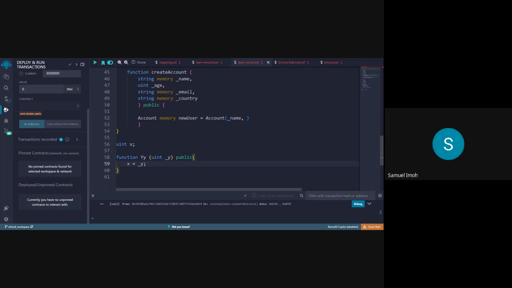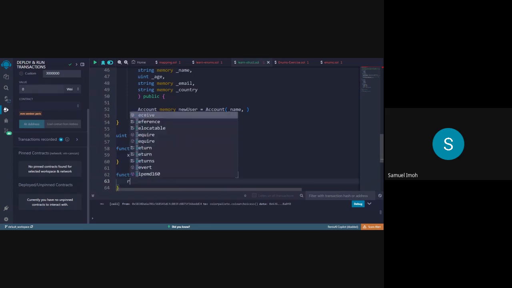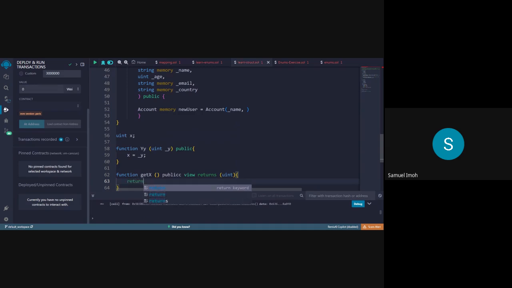So that when you write another function, let's say getX, for instance, public view returns uint, you say return x.